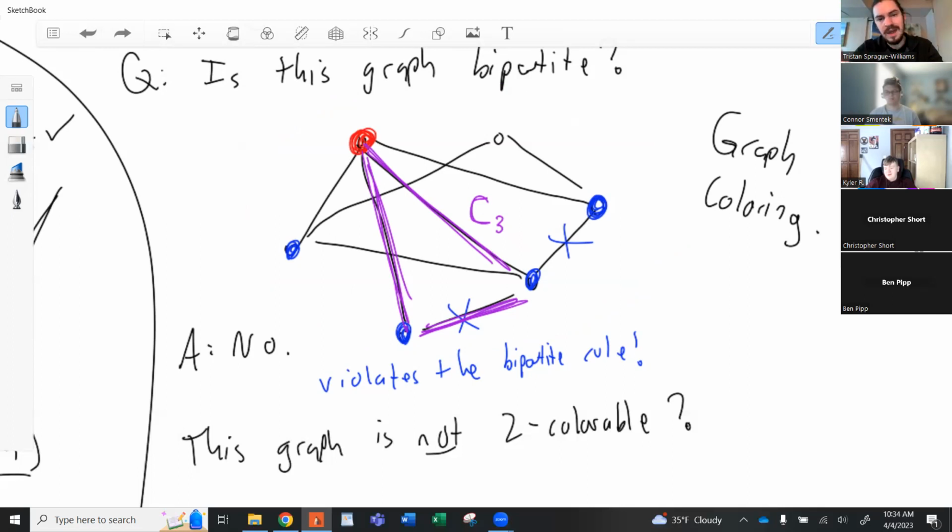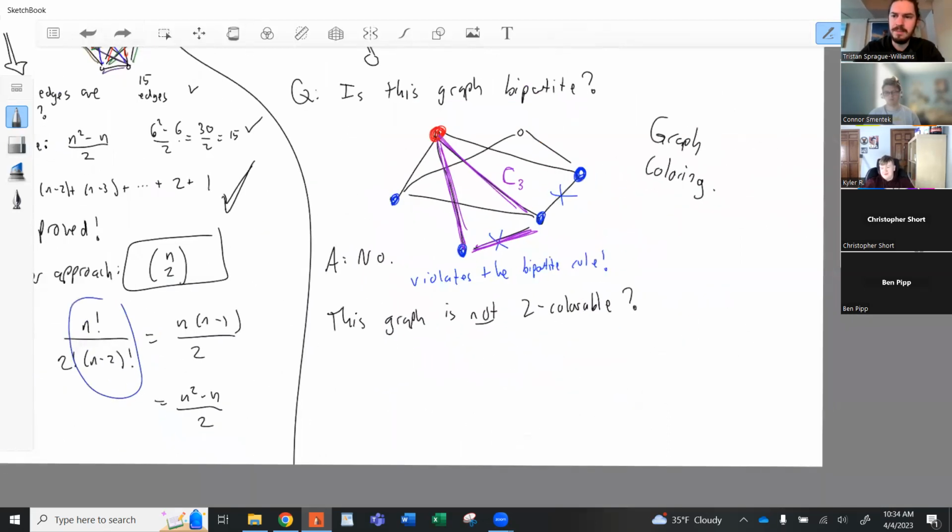So that, what do I want to say? Yeah, that triangle there, that's kind of why it couldn't be colored with two colors, right? Same with there's another triangle over here as well. Yeah. Let's look at another example though. Let's look at the K5. Oh, or no, let's just look at C5.